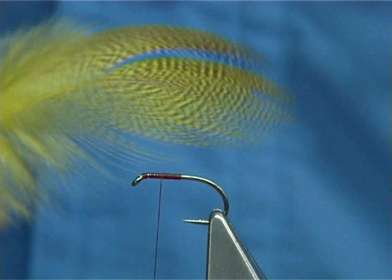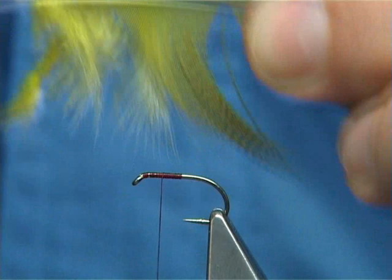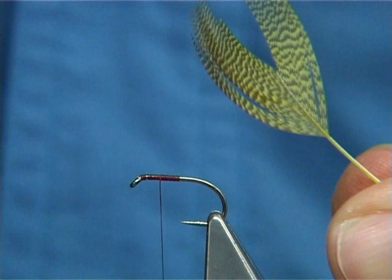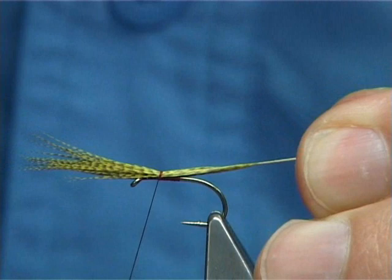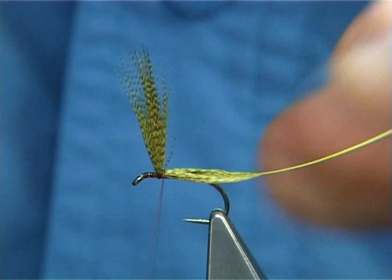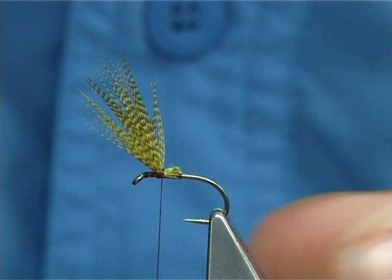Now for the wing — this is some dyed mallard flank. I'm just going to pull out some fibres either side and take them off. You'll need an impressionable wing in this case, and then I'm going to take out the tip so you get an even split of fibre either side. A couple cut there, but don't worry about it — they'll disappear once they're tied in. With the curve of the stem, just do a couple of turns, very loose, and then pull them in. You're looking for a wing length of at least the length of the hook, or just slightly longer, so that you can see it. Then bring thread turns either side, come in from the back, and trim away and tidy up.